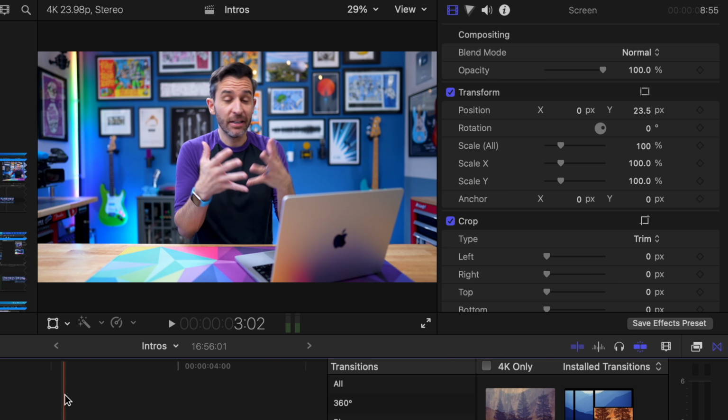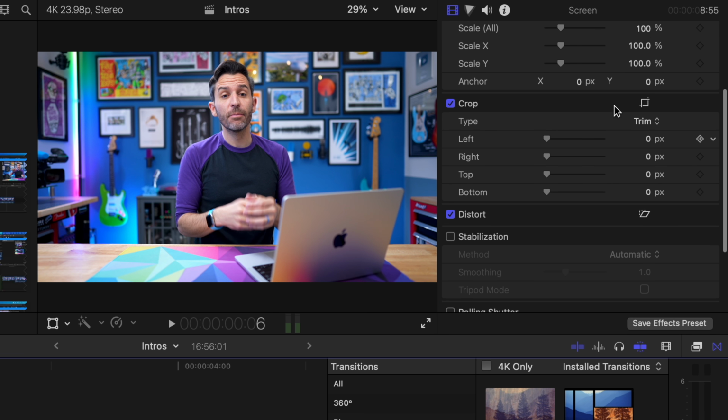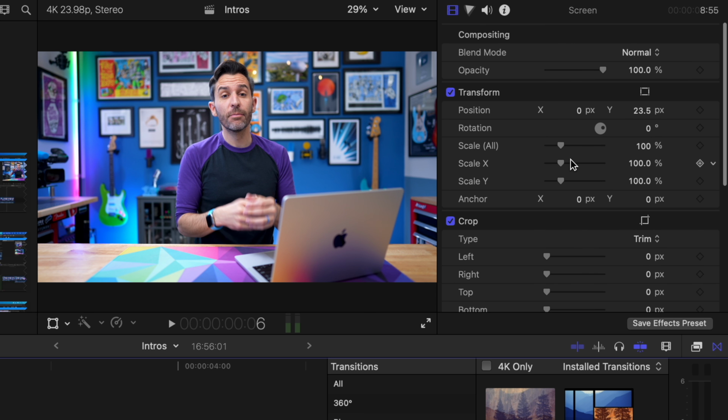What a keyframe is, it's a frame that basically tells Final Cut that this element needs to be doing this thing at this time. You can keyframe anything: movement, scale. Anytime you go to your inspector or to an effect and you see this little diamond with a plus icon, this is the keyframe symbol, and that means add a keyframe. And you can do that for any setting that that icon pops up next to. So you can keyframe scale, position, the crop, opacity, everything.